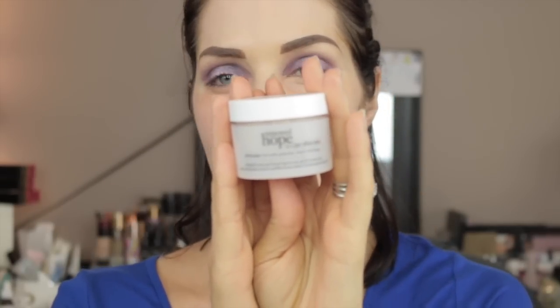It comes in a jar — it's named Hope in a Jar, so that makes sense. It is an actual gel formula tint that looks like a moisturizer. One of the claims is that it's as easy to apply as a moisturizer, blurring the lines between makeup and skincare. Powered by nature, H2O, and yuzu fruit extract, this whipped water gel offers all-day hydration and glow, plus buildable coverage for flawless skin with a healthy, shine-free glow. Each shade has been masterfully mixed for a wide range of skin tones.